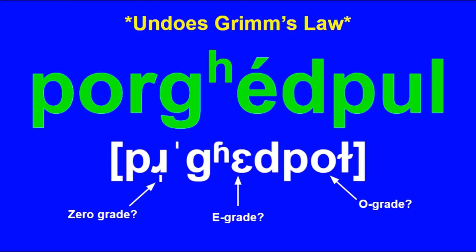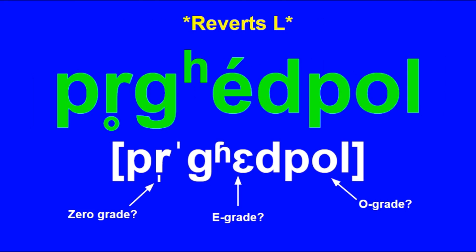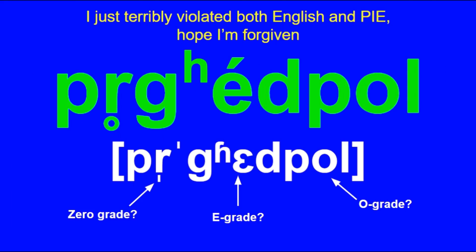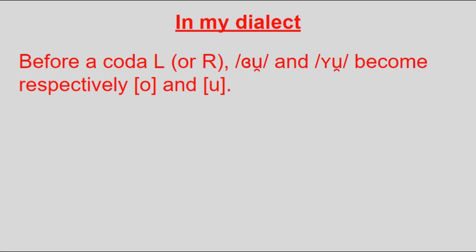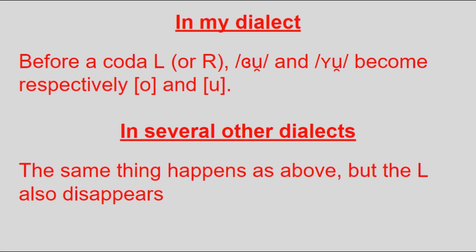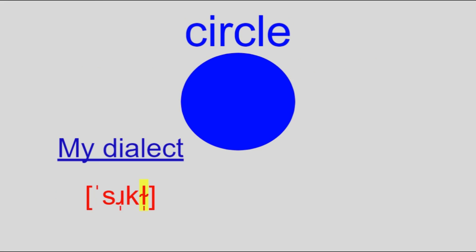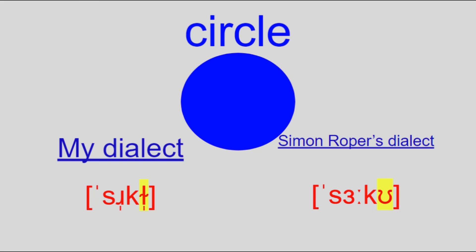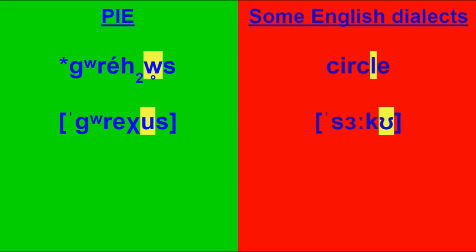Except that there was no F sound in PIE, the R's were most likely trilled, and it's hard to tell how dark the L would be — so… BRGETPOL? That looks hilarious. But yeah, it's that general pattern, basically. Speaking of back vowels before liquids, other versions of that where the L disappears completely are a decent way to look at W becoming U. While some dialects like mine would have syllabic L in words like circle, others — like those in AVE and much of England, including Simon Roper's dialect — pronounce it with a back vowel. That's the basic idea, except that the PIE phoneme was W, with the same logic also applied to Y.